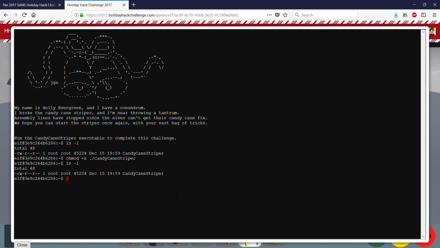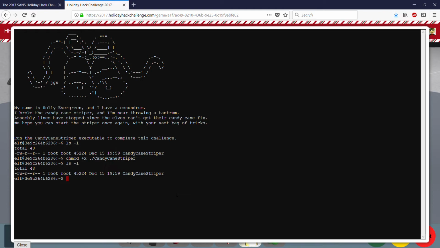Interestingly, the chmod command doesn't throw any error if we attempt to do this anyway, nor does it provide any output. As seems common with some of these terminal challenges, it appears as if the chmod command has been modified to make it non-functional. Now, I was aware that non-executable scripts can be run explicitly by running the script interpreter, which is an executable, and feeding the script as an input. That won't work in this case, as Candy Cane Striper is a binary executable, not a script.